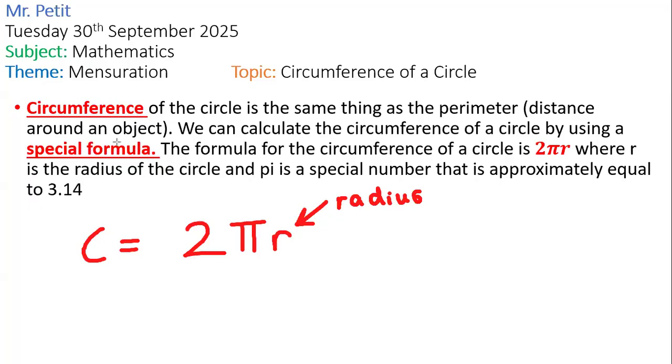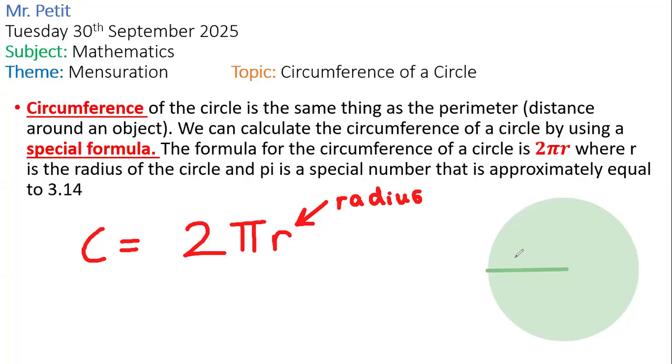So if I have this circle, I'm going to change this color. Why do we use 2 pi r for the circle? That's just the formula. I didn't make it up. That's the formula we use. So you just have to memorize the formula. The radius is this right here. The radius is half a diameter. This is the radius. Wait, let me highlight that.